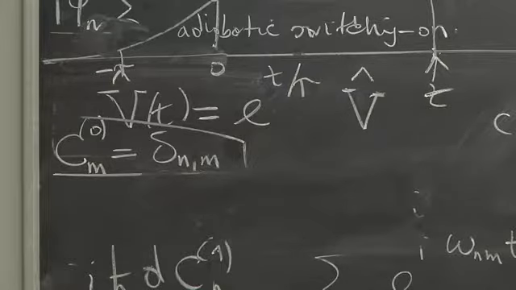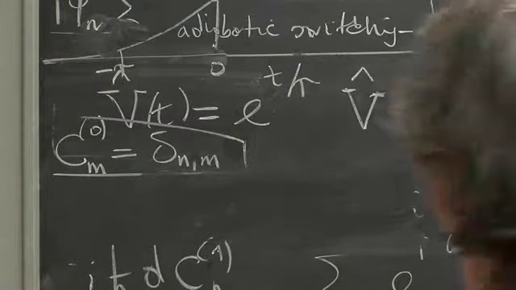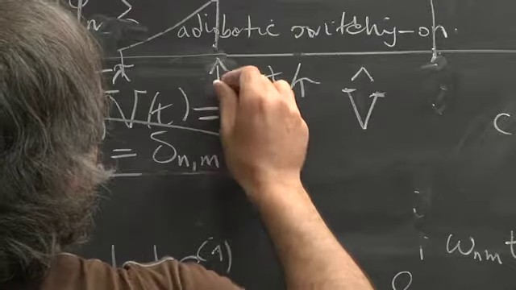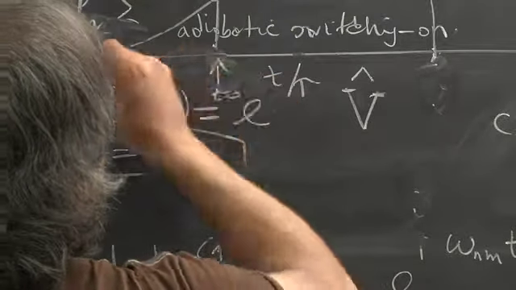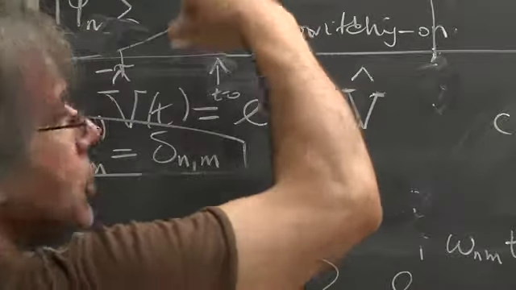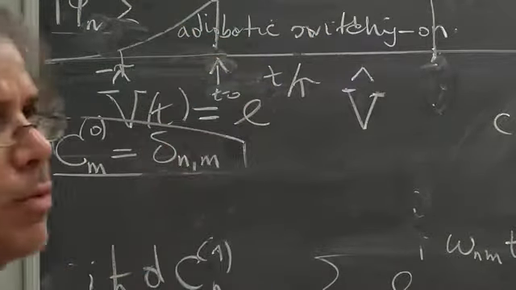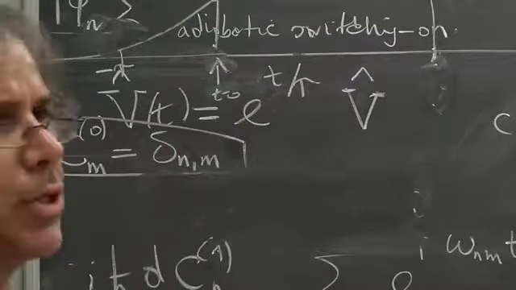Let's see. For instance, I might ask you, what is the probability, what is the state at time 0? The time that I really want is 0, because at this time the perturbation is fully settled, right? So I want to know there what happens to the state, if I started at very negative times from a given phi n.